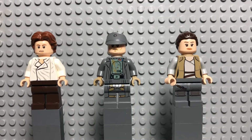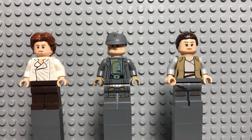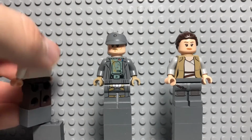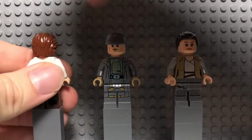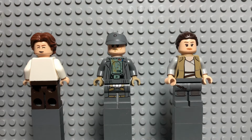It's a pretty solid figure. I like the new hairpiece that they give Han Solo now, so it's nice to get another one of those in my collection. No leg printing, pretty solid torso printing, nothing too special, but they put a lot of creases in there. It just adds a little bit of detail. No back printing, and he does get an alternate expression too, so that's when he's coming out of carbonite, he can't see.